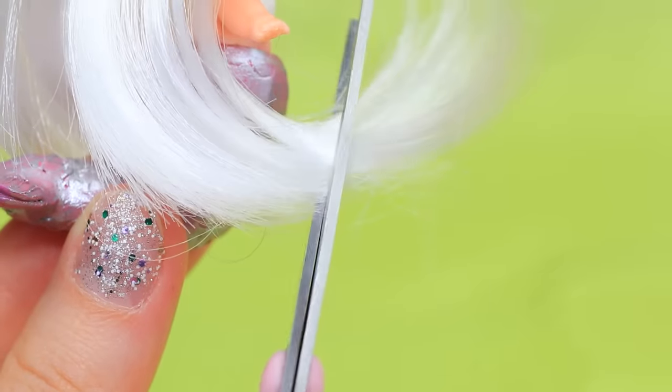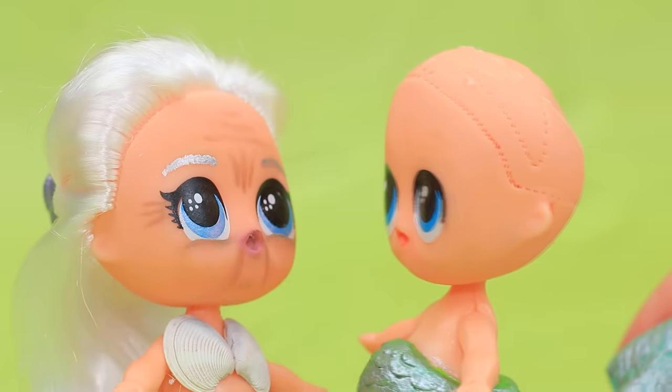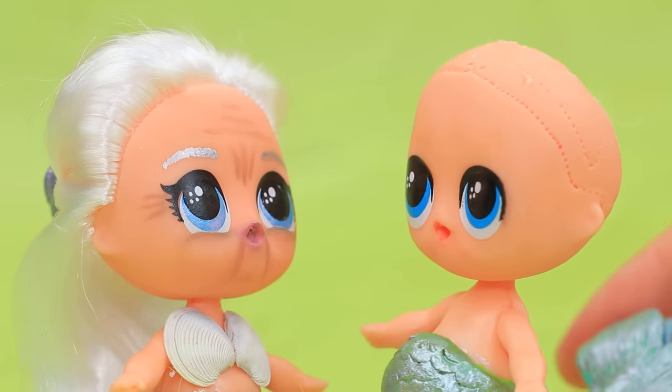Trim the hair. Grandpa, look at my new hairdo! Wow, Grandma! I wish I still had hair!